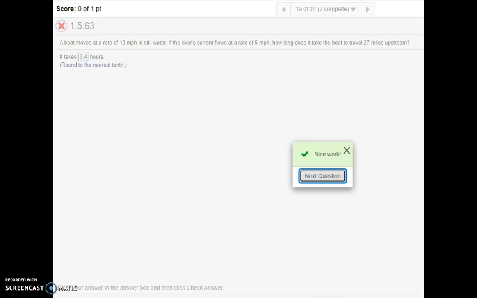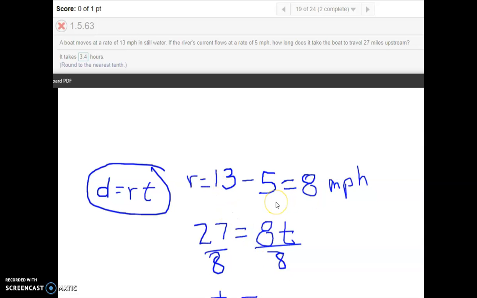Okay, so I wanted to show you this problem because you might not know what to do with these numbers. When you're talking, sometimes it's going to be the wind blowing or the current. If it's upstream, if they're going opposite directions, you're going to subtract. It's going to slow down whatever it is that's moving. If this was going downstream, it would actually speed it up. And so the rate would have been 13 plus 5 instead of minus 5. So it would have been 18 miles per hour.